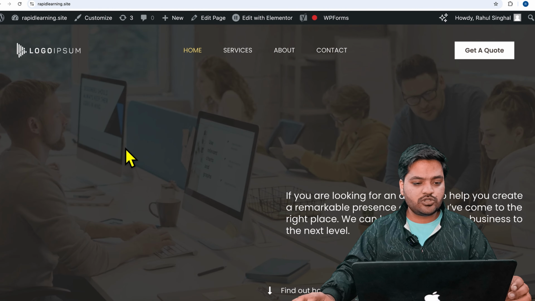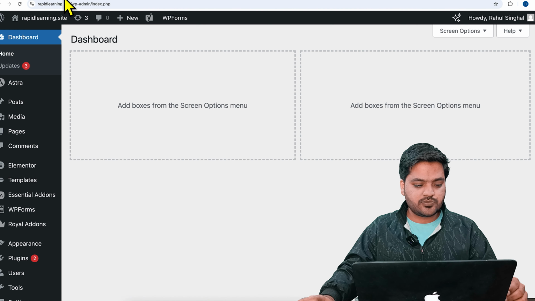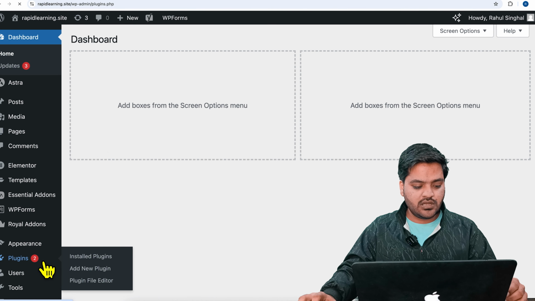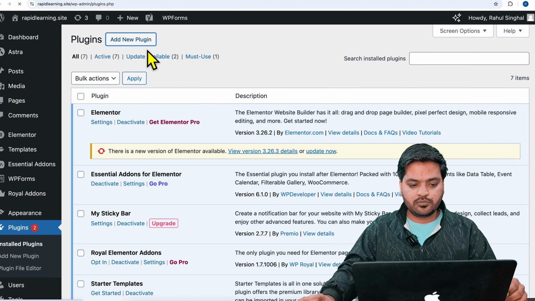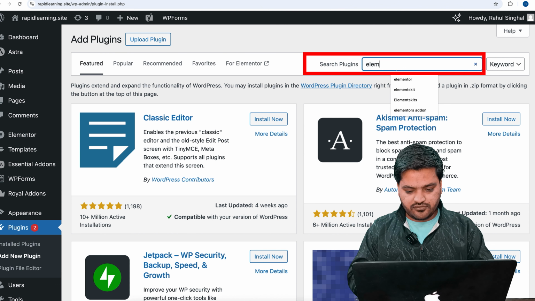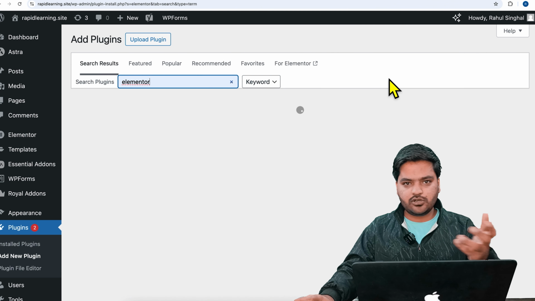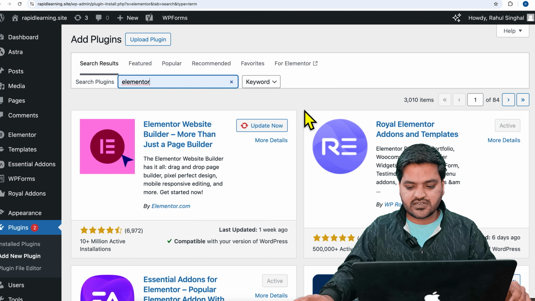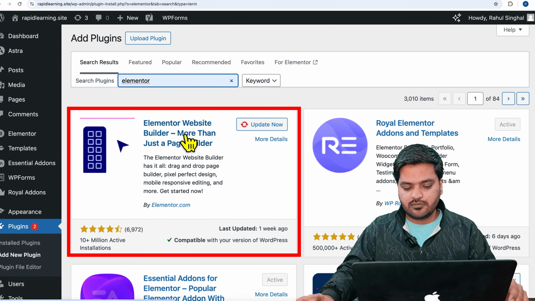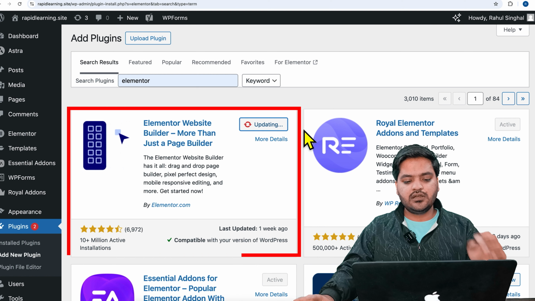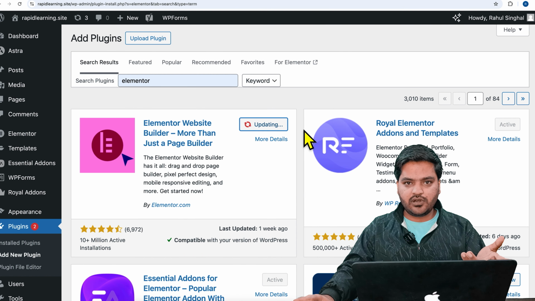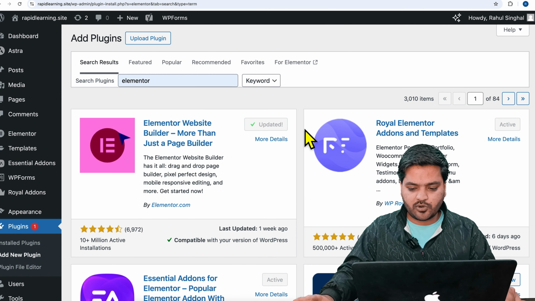In order to have both the plugins, let's go to our WordPress dashboard and come into the plugin section. Of course, you need to click on add new plugin. So you need to have both these plugins. Just search for Elementor, and if you by default have the Elementor plugin, you can directly go to the second one. The first plugin is this Elementor Page Builder. You need to install and activate it, and if you already have this plugin, not a problem, you can jump onto the second plugin.